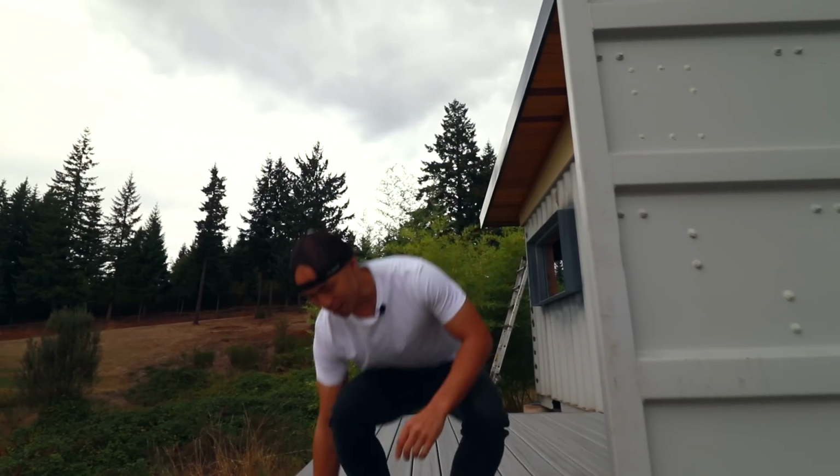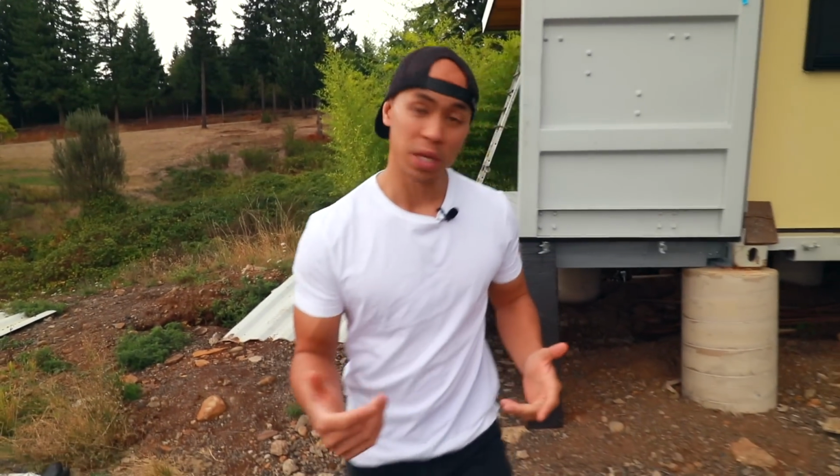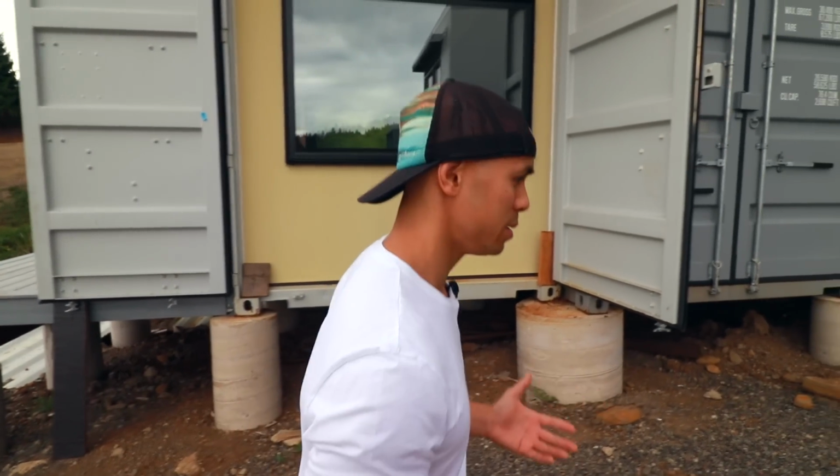So what are the best home kits for you to build that you can either live in or even rent out? That's the big question. But more importantly, what creates equity and cash flows, but also still looks awesome? Because at the end of the day, it's really about looking awesome that really matters, right?